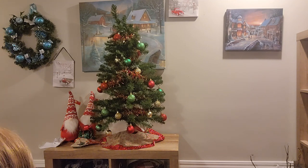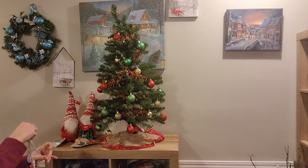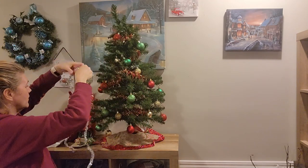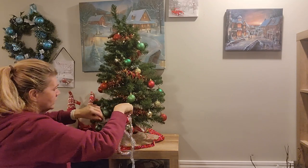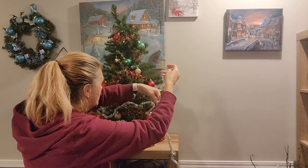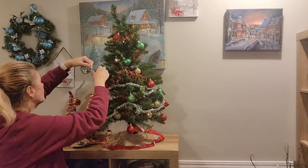my wreath. I have some other ornaments that were meant for my wreath that I might go ahead and put on this tree. Let's see. I don't know if I want silver to add to it or not. Because this was for my wreath. Try not to block the camera. It's really hard to show me while I'm actually doing this stuff. We'll take one second to pull it back off if I don't like it.